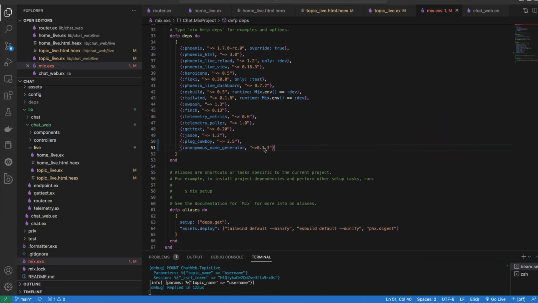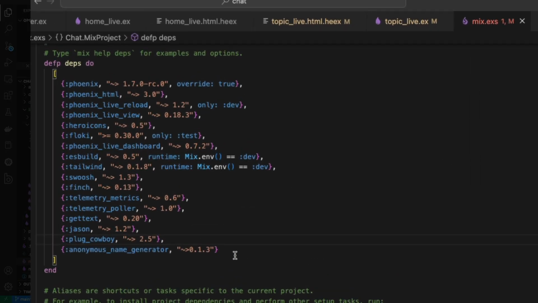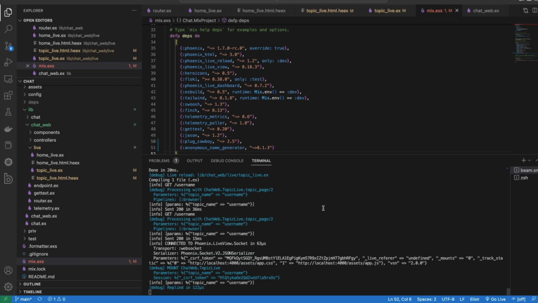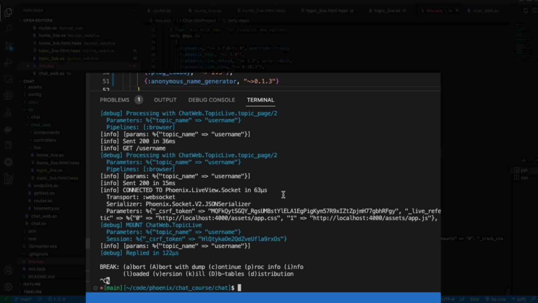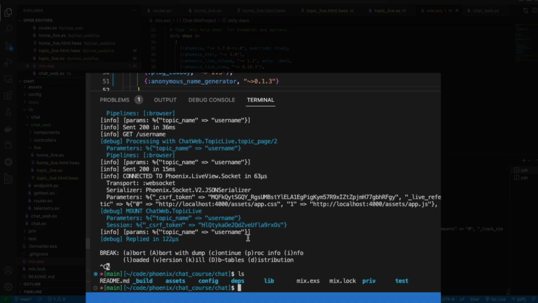Now, what we need to do for this to actually function in our application is install it as a dependency. So just by adding it here, it's not going to automatically work. What we need to do is stop our application. We'll need to restart our application when we install dependencies. So I'll just stop it. I'm in here in the root folder of our chat application. And all you have to do is type mix deps.get. So dependency get. So mix is basically like, if you're coming from a JavaScript background, the new NPM. So this is how you install all your packages and everything.